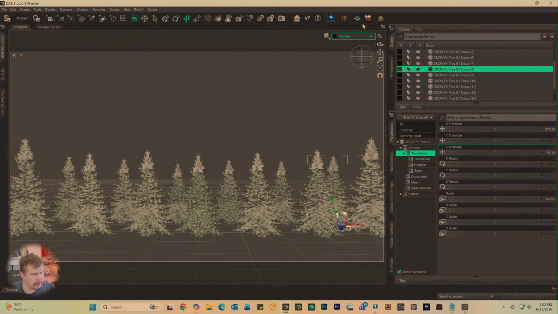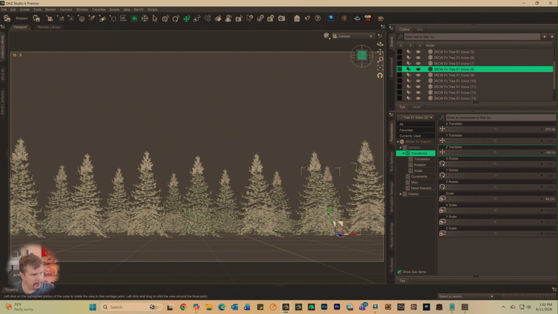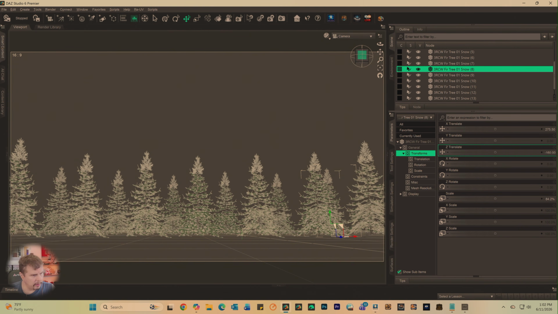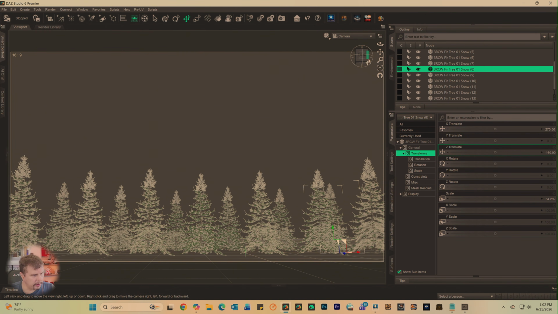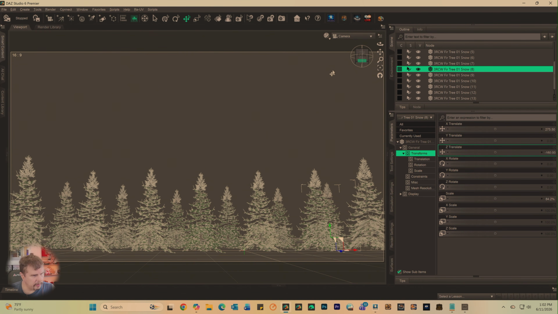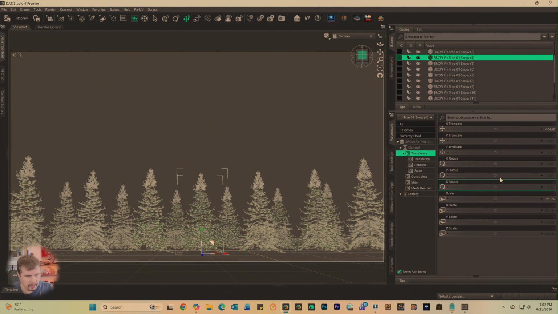Now, what I'm thinking is to go straight on like this. Move my camera up so I get the tree line like this. Now these trees, now that they're in their place, kind of, I'm going to start just rotating them randomly on the y-axis so they look different.